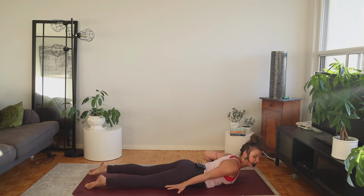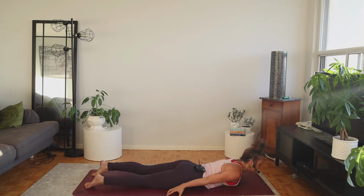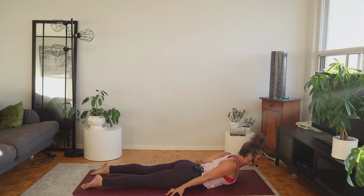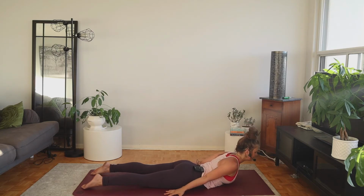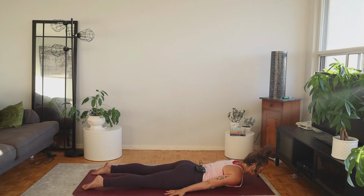Let's now walk our hands through the lengths of our bodies and tent your fingers so the heels of the hands are high. And then squeeze the shoulders up and back. Then inhale, lift the heart. Use these hands to see if you can draw your heart just a little higher. Big inhale, and then exhale, lower down.